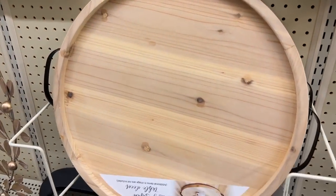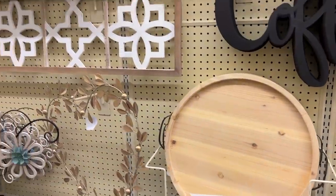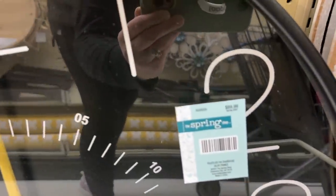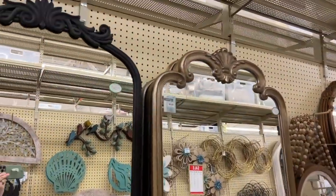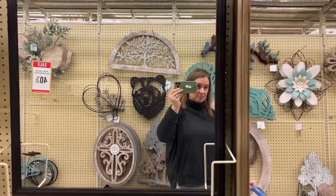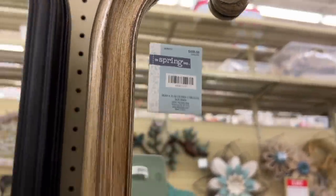This is a Lazy Susan and this thing is enormous. Look at it compared to my hand - it had those nice black handles on the side. If you had a fairly big kitchen counter that would be a great find. It was $70 originally and it was on sale. These clocks are more modern - maybe one of the most modern things that I've seen here. Next we're coming over to the famous mirrors. The really big Anthropologie one wasn't here today - it was at my store last time. That black one was $150 but all of these are on sale. Definitely don't pay full price for these. This one was new to my store - it was $500 on sale.